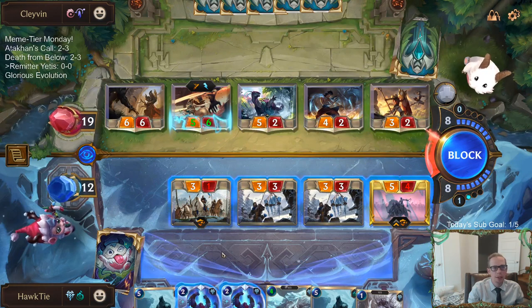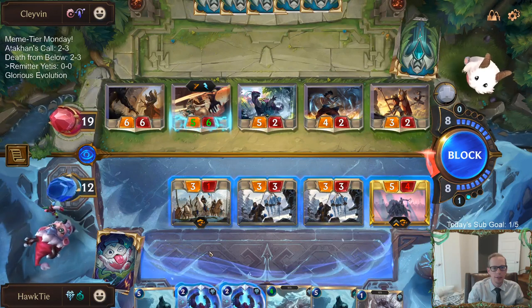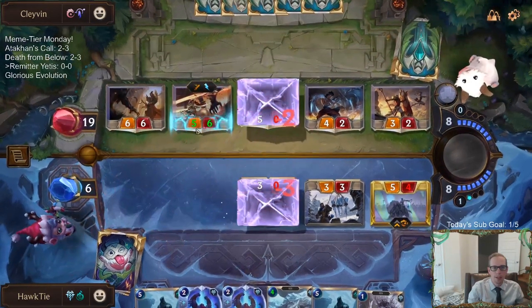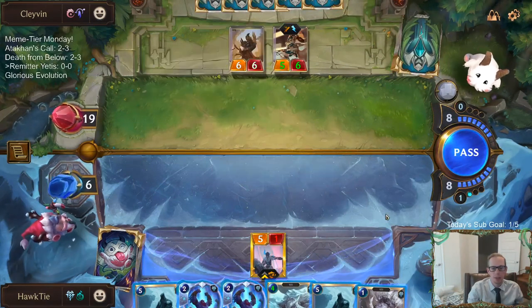I don't know exactly how they get all this Nexus damage in that they're talking about. Can't really figure it out. I had the 3-1 block the 5-6 instead of the 6-6 because of Blade Twirler's ability to grow.